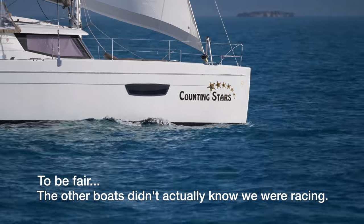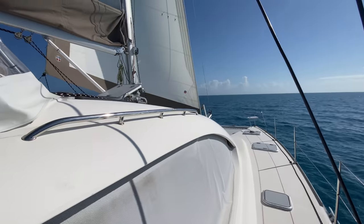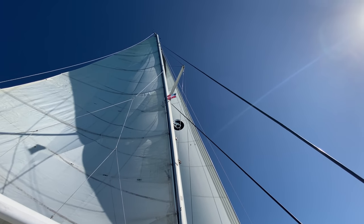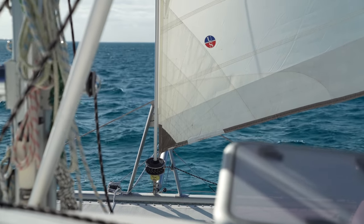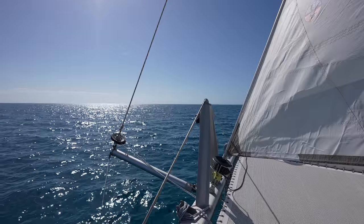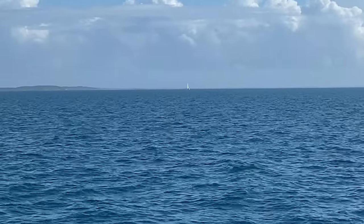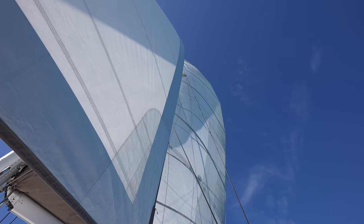It's a race between Counting Stars, Bedouin, and Clarity! My money's on Bedouin — my money's on Clarity. We really got lucky, the forecast worked out pretty well. How sweet it is. As the chop settles down the boat cruises a little faster — gained about half a knot sailing in the same place. Bedouin is a Peri 43; the competitive part of me says we need a faster boat or better sails.